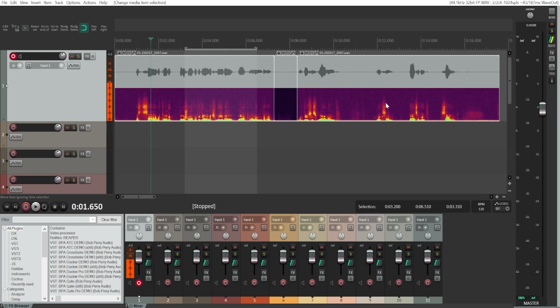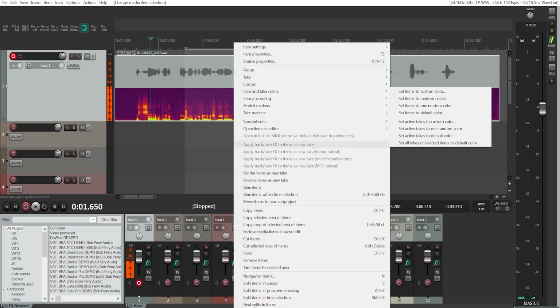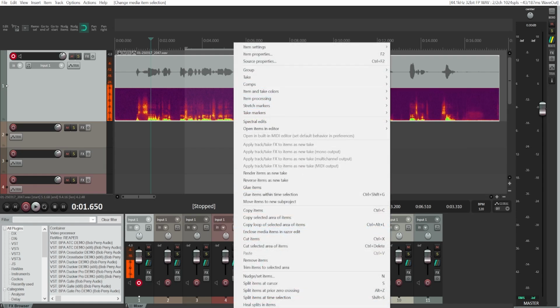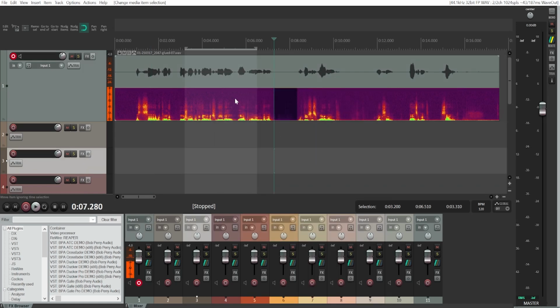And so when I do that while holding Shift, it selects everything that is in between the first part and the last part, so the last clip. Now I can click the right mouse button and then choose glue items, and it puts everything back together.